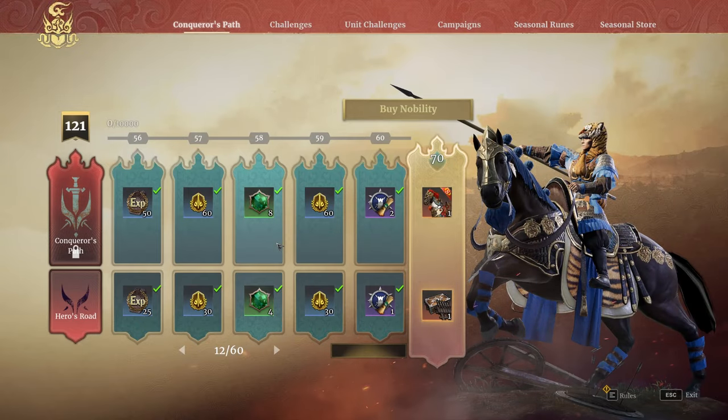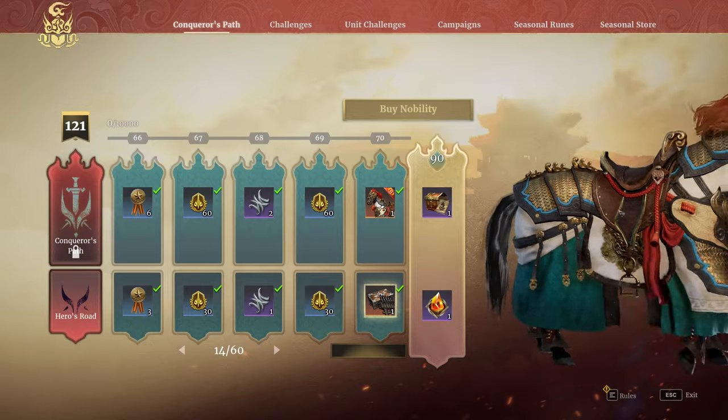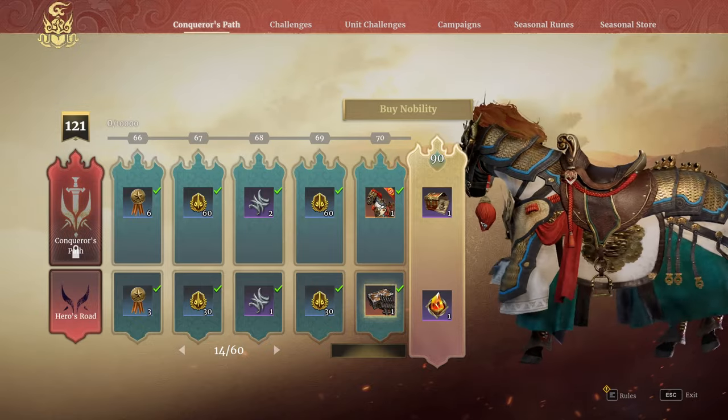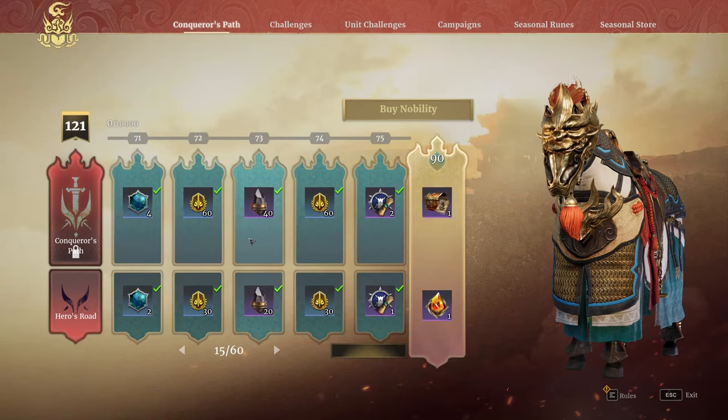I do like that. Moving on up, the next big one is level 70, which is the horse attire for the season. Not too keen on this one. I'm having to say that doesn't really do it for me. Really not too keen on that one.